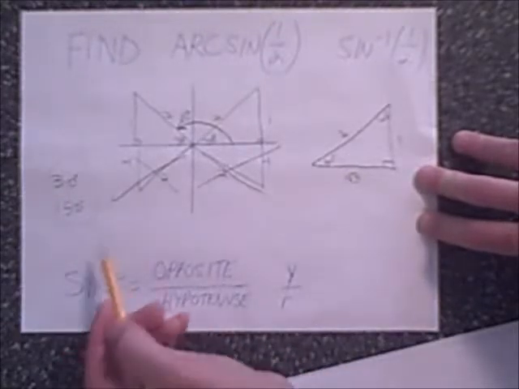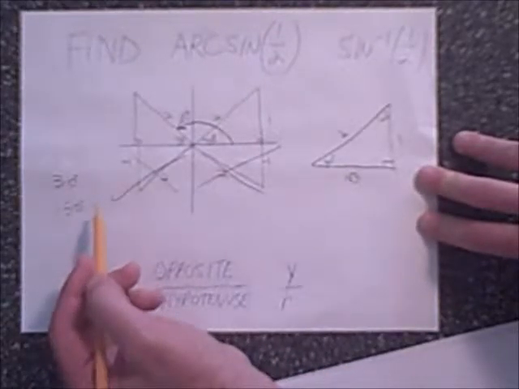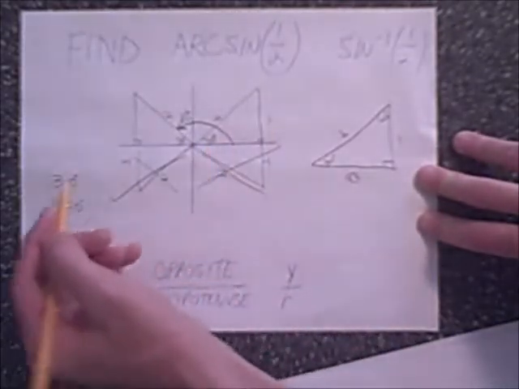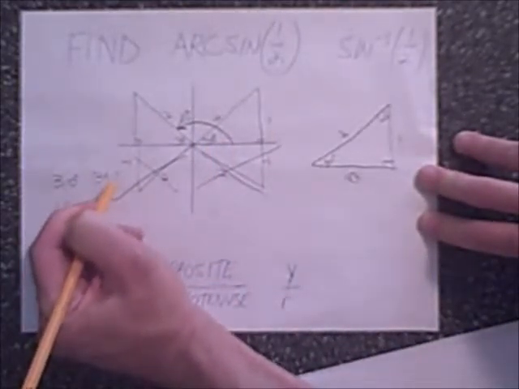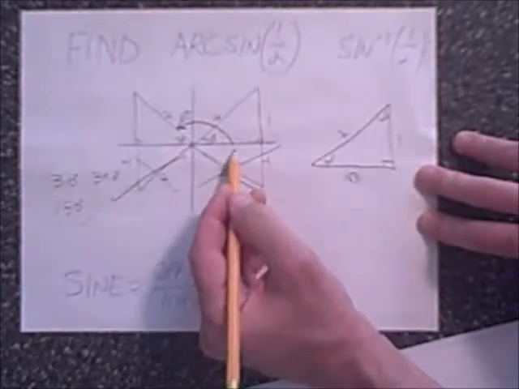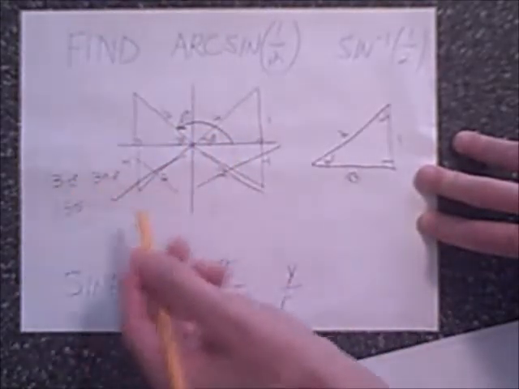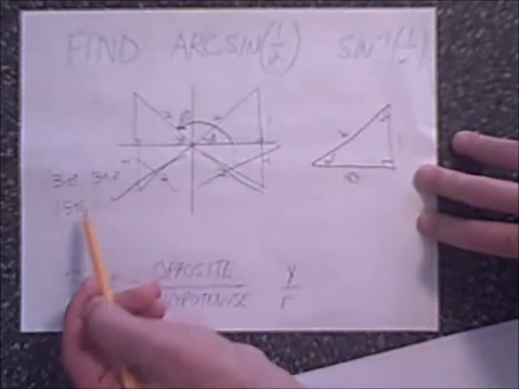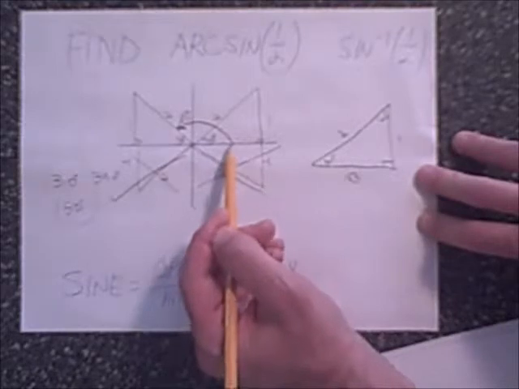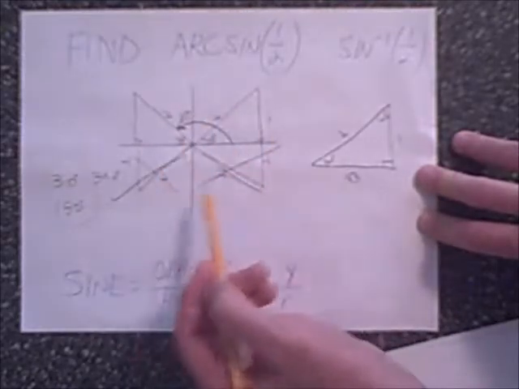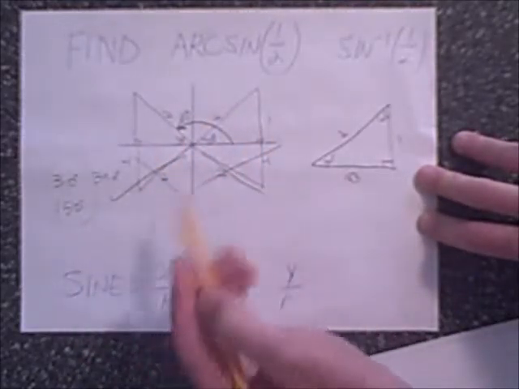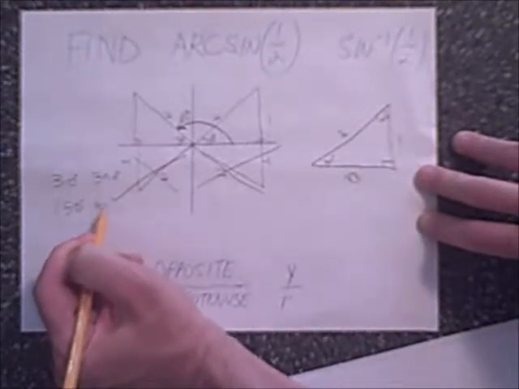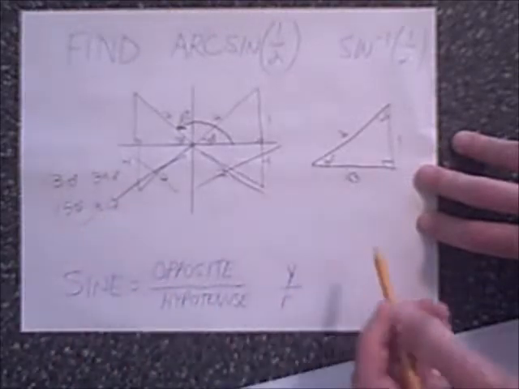Also what we're going to do is add all the coterminal angles. If we look at 30 degrees, its coterminal angle would also be 390 degrees. And if we keep going around and around, adding 360, 360, we're going to end up with an infinite number of solutions. Similarly, if we take 150 degrees and keep adding 360, or subtract 360, we're going to get an infinite number of other angles that are also going to work.